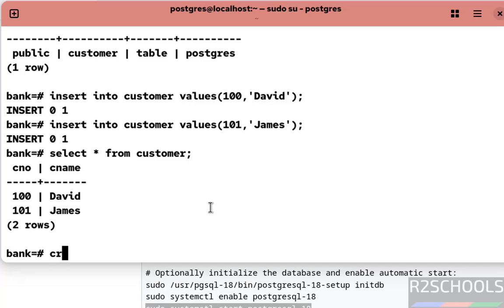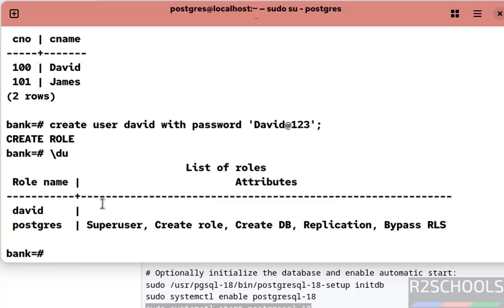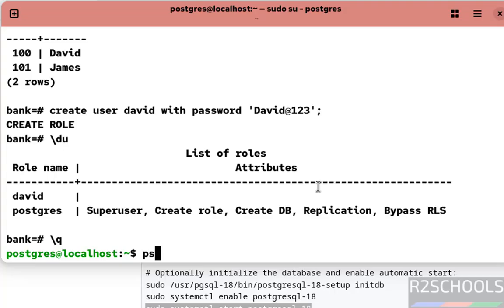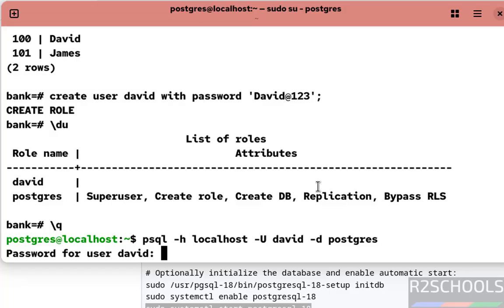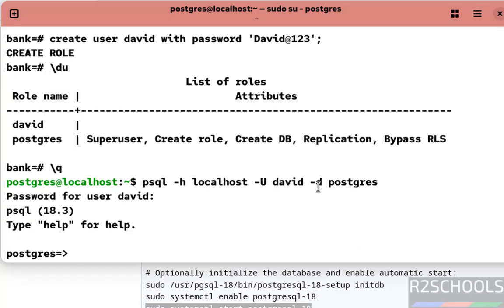Now we'll create a user. See, we have created the user. Now exit from the current session and connect to PostgreSQL Server with this new user. Here, whatever is in single or double quotes is the password. \q is the command to exit psql. -h means hostname, localhost, because PostgreSQL Server is installed on this machine. U must be capital, then the username david. -d means database postgres. Enter. Then provide the password of this newly created user. See, we have successfully connected.